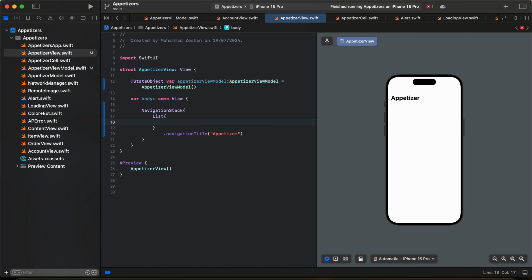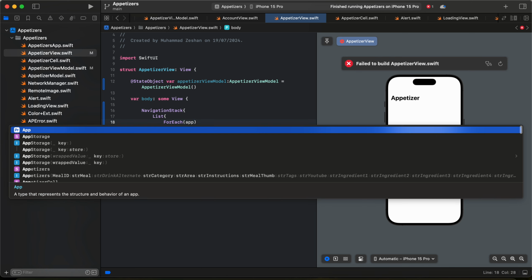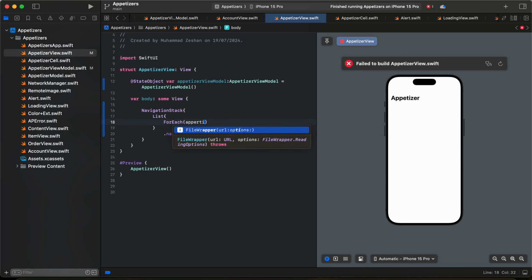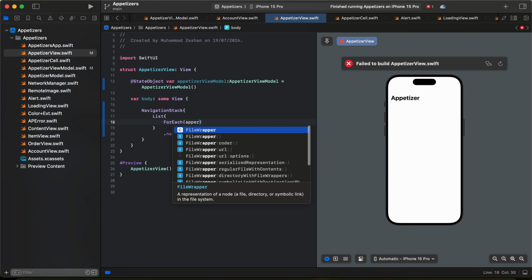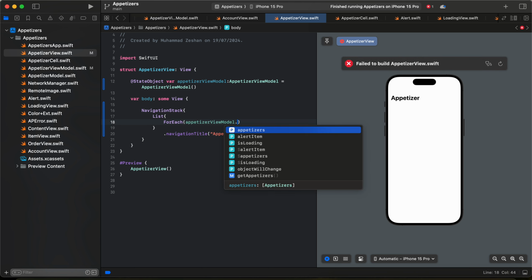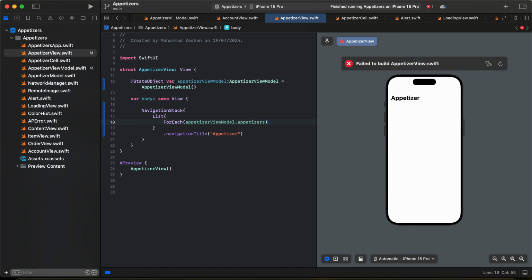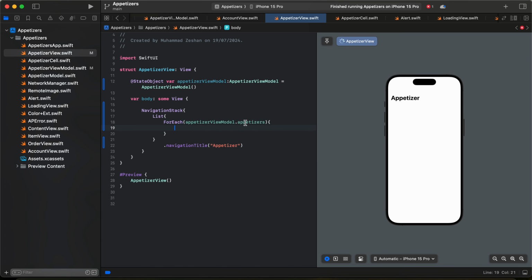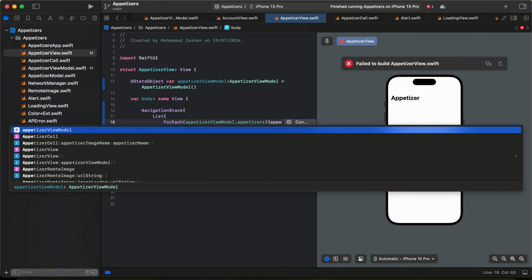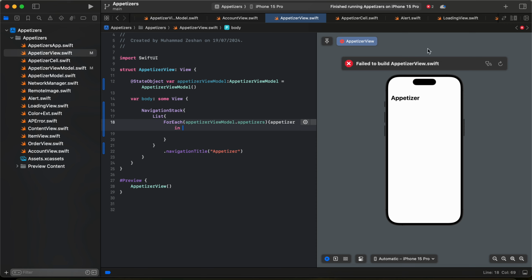How we can use that. We are not just using that, we have to use appetizer view model dot appetizers, and we will use appetizer in the keyword for that.